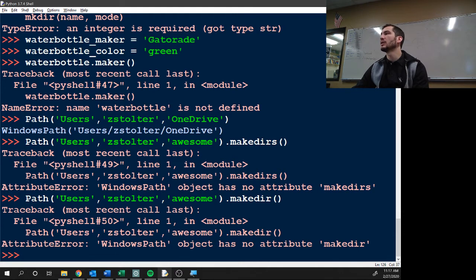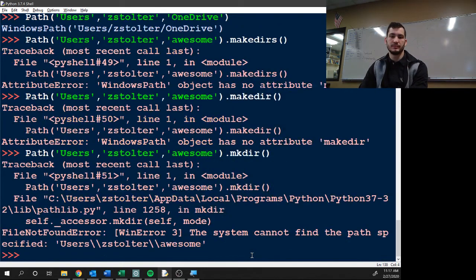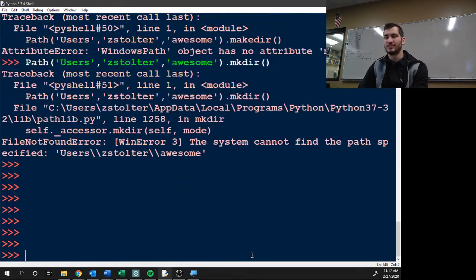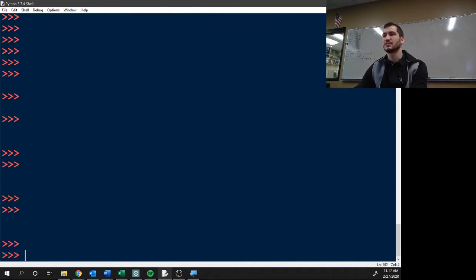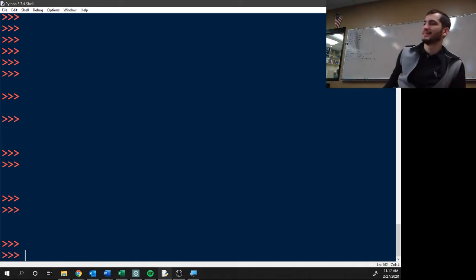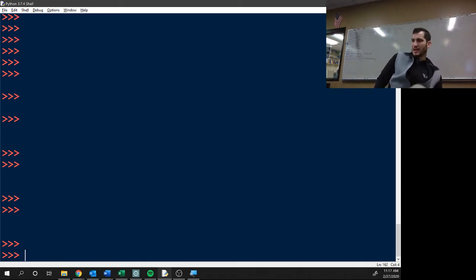Wait, all you need to know is that makedir makes folders. Is it .mk not .mak? What did I? Oh gosh. Never mind. Well, that's a different error. File not found. That's probably not a real file path. Yeah, but it's supposed to make the file at that place. We're skipping it. Don't worry about it. Next, yeah, we can skip that.